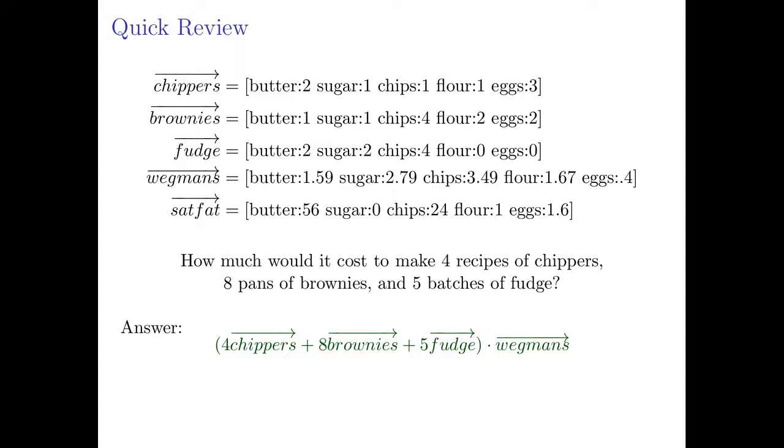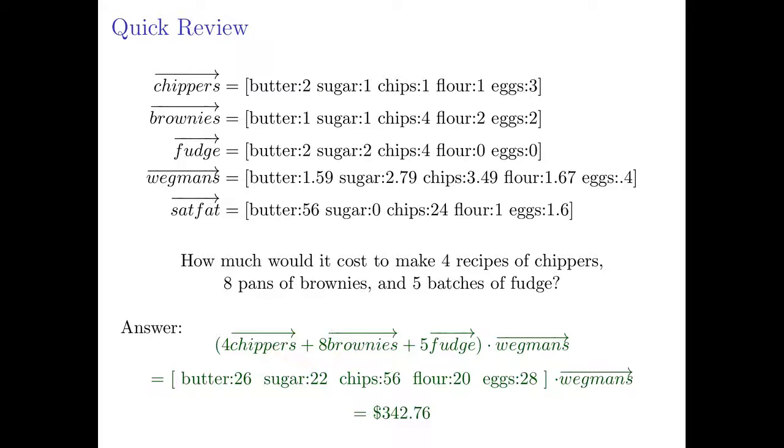Combine the 3 recipes, each of which is multiplied by how many batches I want of that recipe, then dot product it by the thing, and I'm going to end up getting my combined recipe dot producted with Wegmans. So that's doing the first step there. And then the final answer is going to be a scalar, which is how many dollars it takes. Who knew it would be that expensive to feed all these people with my party here, right? We can maybe complain to Wegmans they charge too much for sugar or something like that. Actually, the majority of this turns out to be chocolate chips, as you noticed when you worked it out. Those are pretty expensive, plus we need a lot of them.